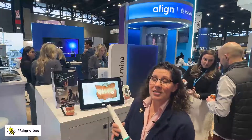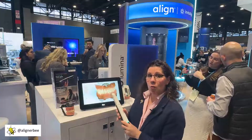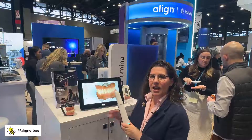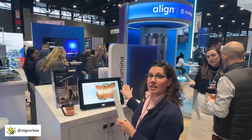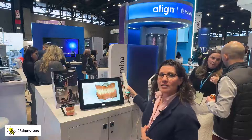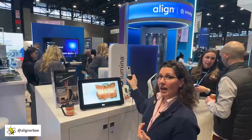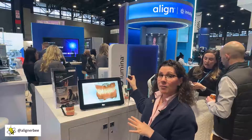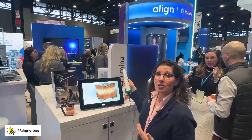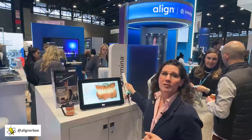When utilizing this in your clinic, it does have a cradle that holds the wand. The wand has some magnetic components inside that have to be aligned into the cradle with the iTero logo facing towards you. If you accidentally turn the wand the opposite way, it can cause a malfunction in the magnetics that has to be reset through tech support, so there is a team training factor involved here.